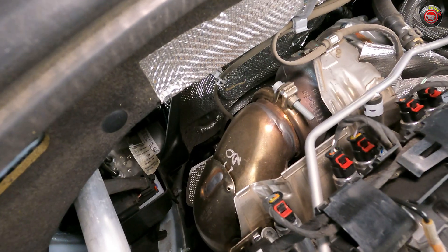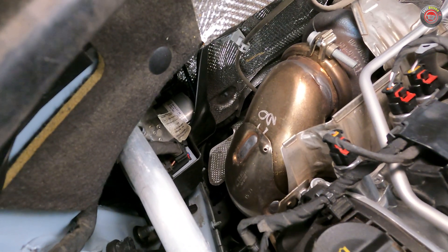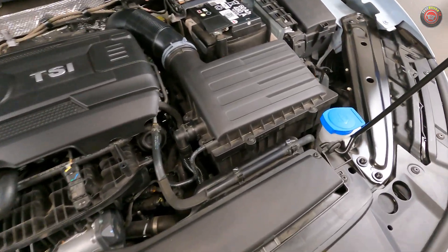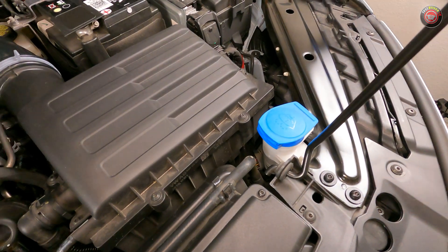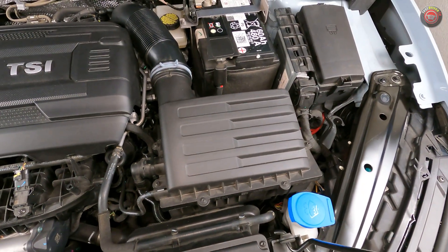Servicing this is actually pretty straightforward, in spite of the fact that this is one tightly packed engine compartment. DIY maintenance starts with the windshield washer fluid, which is at the driver's side front of the engine bay in plain sight — bright blue cap. The air filter is also right up front, though you will need tools to get into the box. No easy pop clips here.